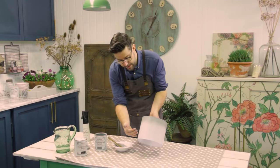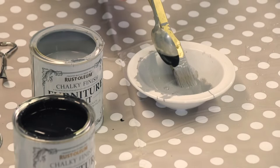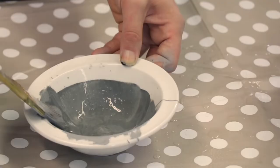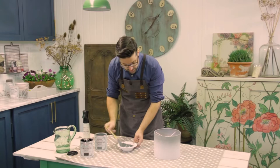So now I'm gonna pop the lid on the natural charcoal furniture paint. Take a tablespoon and just a small amount. I'm gonna just drizzle a couple of drops into the same colour. It's just made it a little bit darker. I'm gonna spritz with a bit more water. Make sure it's well incorporated. And we're gonna tickle the top of the shade again.